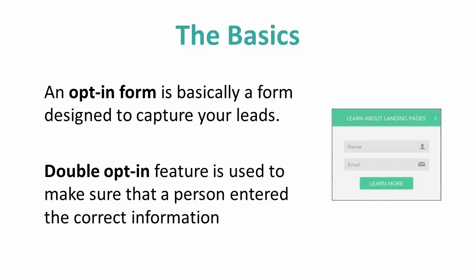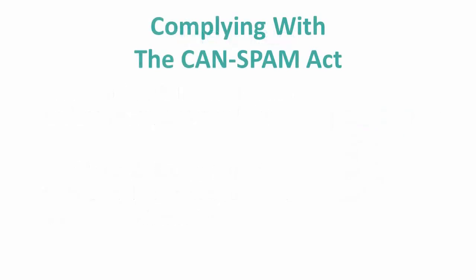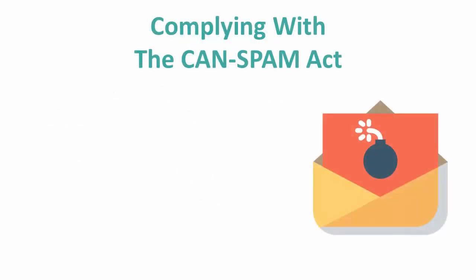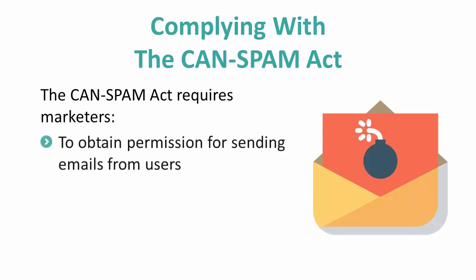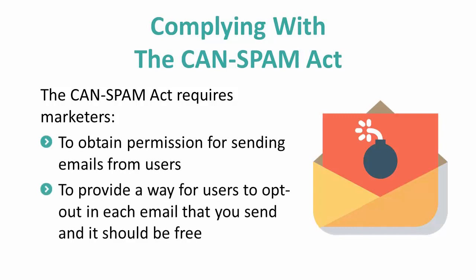By using the opt-in form, you are also complying with the Can-Spam Act. There is some confusion about what the Can-Spam Act means, but all that it does is set guidelines for marketers to send emails in a legitimate manner. The Can-Spam Act requires marketers to obtain permission for sending emails from users. It also requires that you provide a way for users to opt out of each email that you send. The process for opting out should be easy for the user.